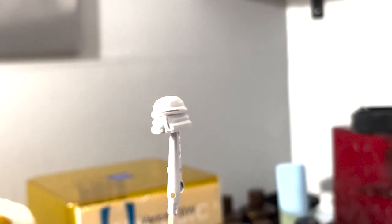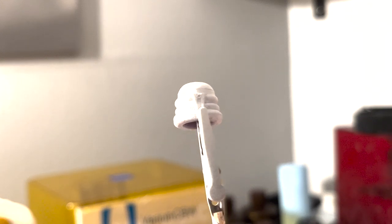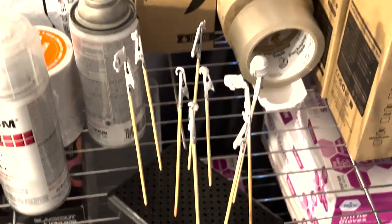All right, I have the second coat on here — it's not the prettiest thing in the world, but once we paint it up it'll look better. I did clean up these prints beforehand: I took an exacto knife and cleaned up the dome a little bit. There's still a little divot on some of the older prints — might fill it up with paint later. I used a little bit of sandpaper and an exacto knife where needed to get rid of imperfections — really took me about five minutes max to clean up everything, including some residual supports. I'm going to let this dry for a few minutes. I did put two coats on everything — recommend doing two coats. Do light spritzes initially to give it like a primer stage, and be careful how much paint you put on so you don't goop it on.